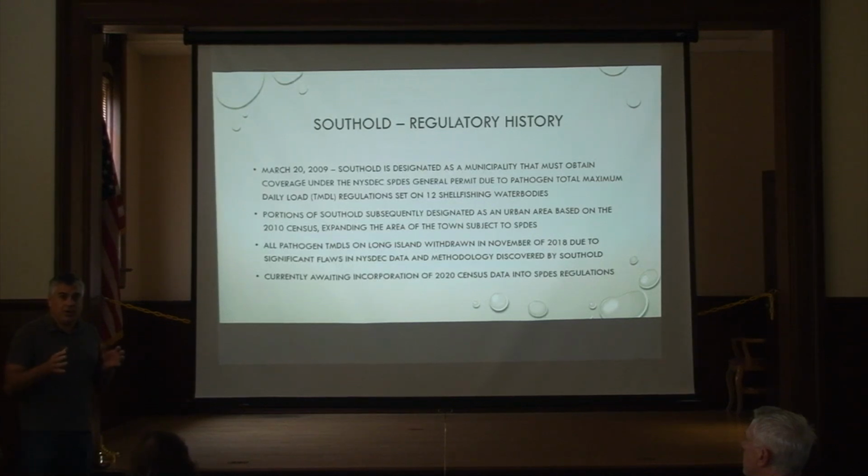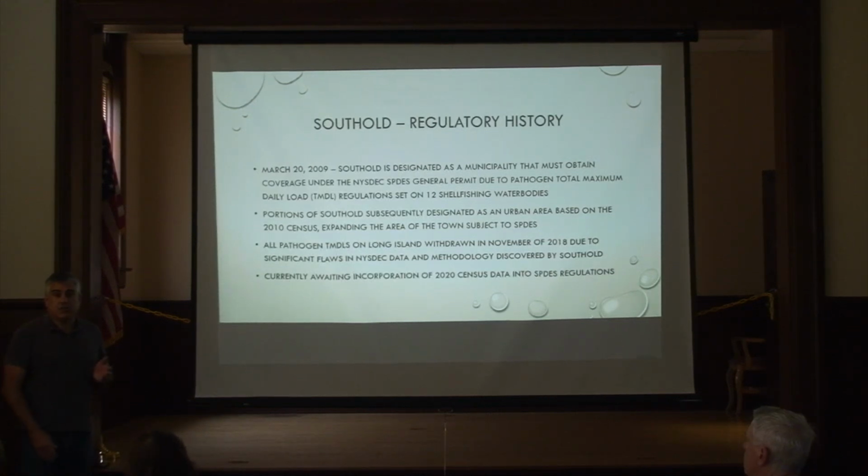Now, that may work on a very large basis when you're talking about cities like New York City. This has unfortunately designated areas that are quite clearly rural as urban. And this is what happens when one federal agency just blindly uses another's data and doesn't change with the times. And as a result of the 2020 census, now the majority of the town is considered urbanized, from the western boundary of Laurel all the way over the causeway into Orient. So probably about 80-90% of the town now is considered urban.